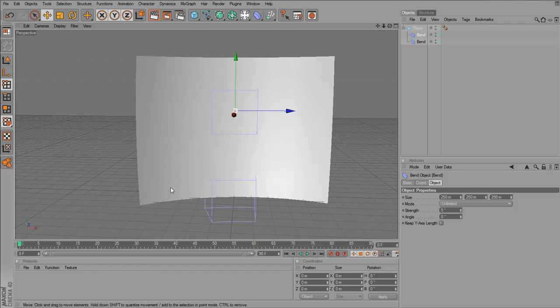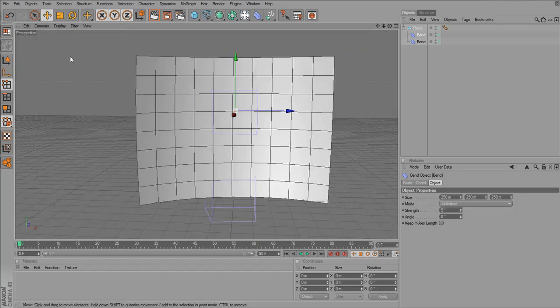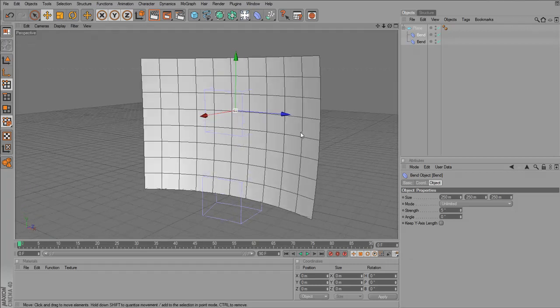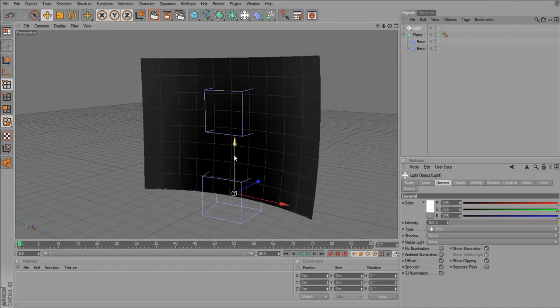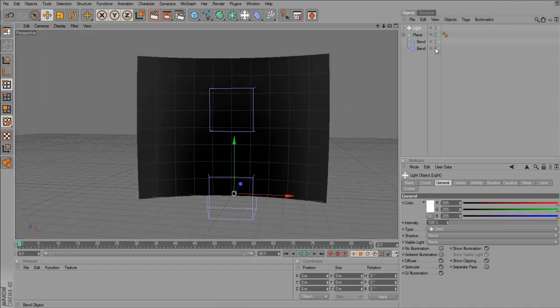Okay, so we have our plane. I'm gonna switch the display mode to line shading so we can see the cells properly. And now how do we turn it into a light array? This is very simple, provided you have the MoGraph module installed. What I'm gonna do is create a new light, and I'm just gonna make a normal light, not a spotlight. We're gonna deal with that a bit later, but for now we just need a normal light. It is somewhere there behind the plane, but it doesn't really matter to us.